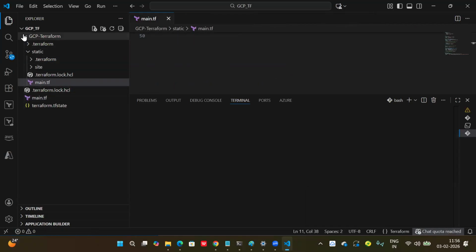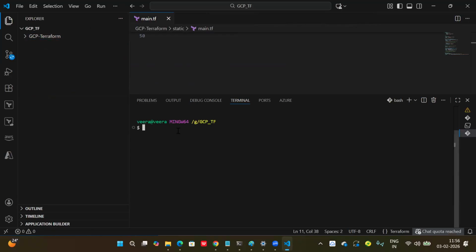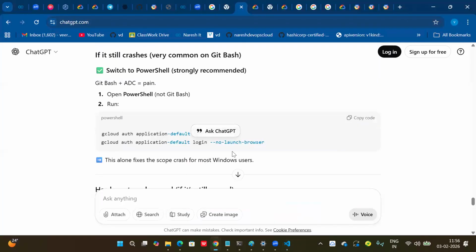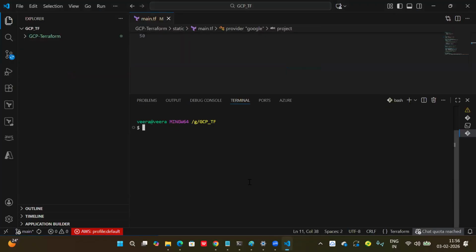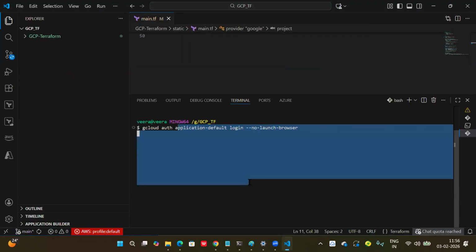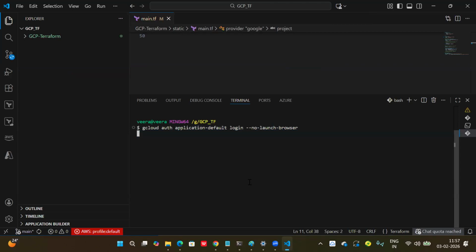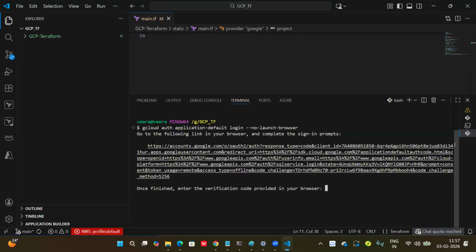Terminal also not opening. Yeah. So, what is the command? Yeah, copy. Okay, let's take this now.